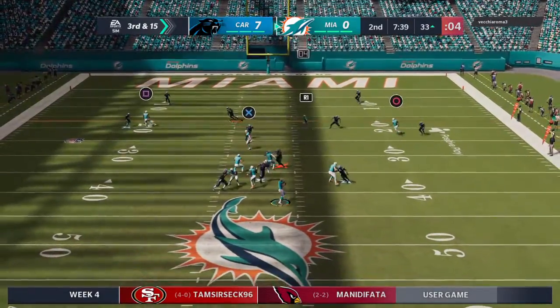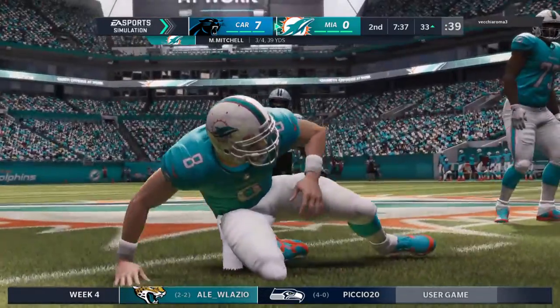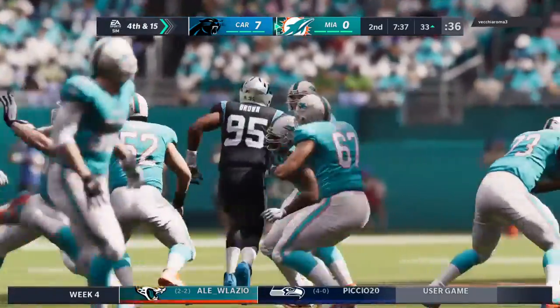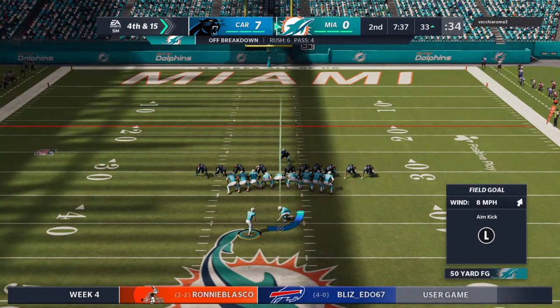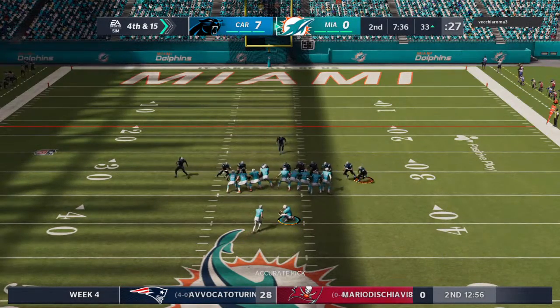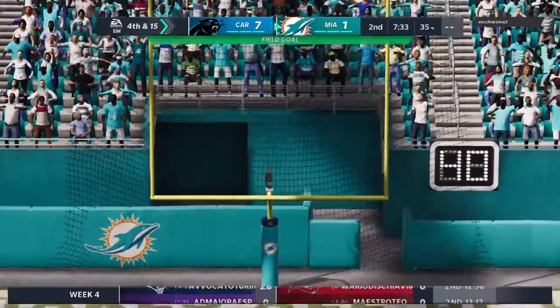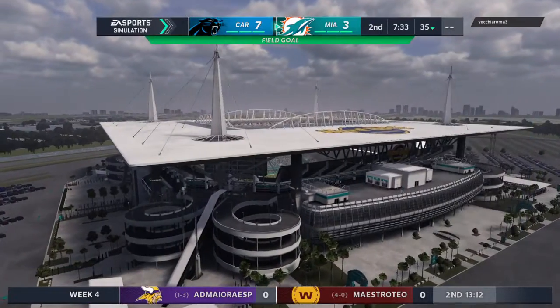To throw is Mitchell. Throwing on 3rd and long. Strong coverage by Carolina. And on we go to 4th down. So 2 third-down conversions on this drive, but not able to get a third, and now they deal with 4th down. And this will split the uprights. It's right down the middle. And they are on the board, but still trailing. It's 7-3.